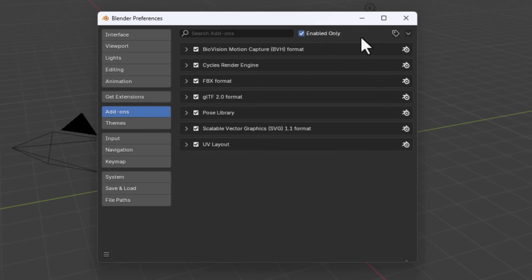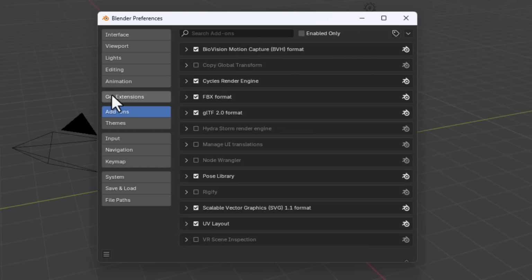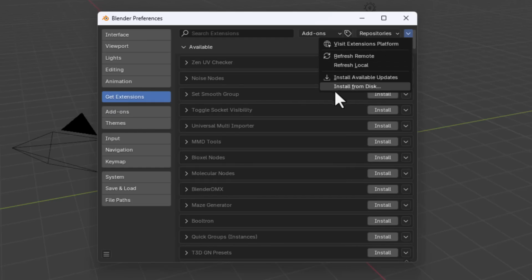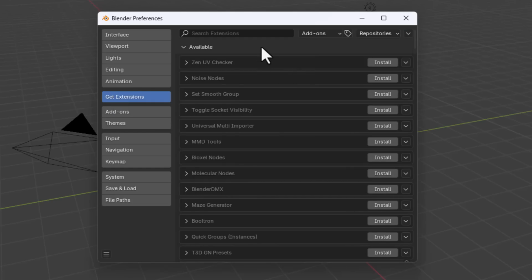The button which we were looking for previously, that we mentioned it would be nice to have, never made it through. And the same thing can be said for the extensions as well. If you like to install the add-ons as well, you can do that from here by clicking, going over to install from disk, and installing that too.